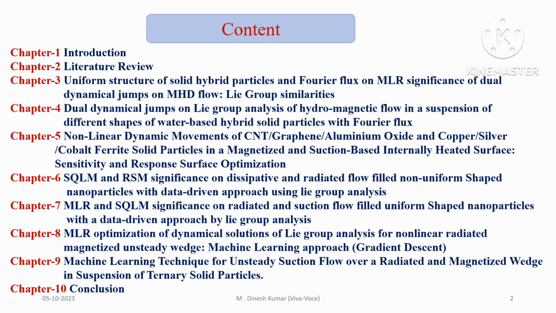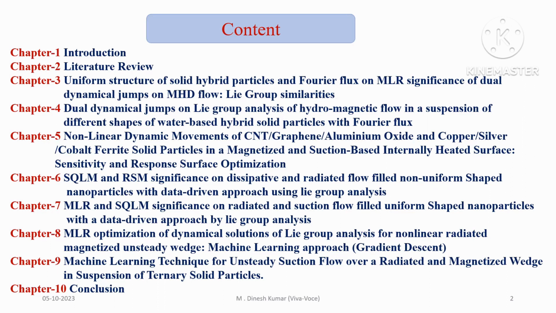In chapters 3, 4, and 5, I applied the shooting method using the BVP4C solver and BVP5C solver. In chapters 6 and 7, I used the spectral method. In chapter 6, I considered non-uniform shapes of nanoparticles, like spherical, cylindrical, platelet. The response surface technique has been applied, and the effects are porous medium effect, radiation, and viscous dissipation. In chapter 7, the same effects as chapter 6 are applied. Further, suction effect is applied, the nanoparticle shapes are uniform, and the multilinear regression technique has been applied.